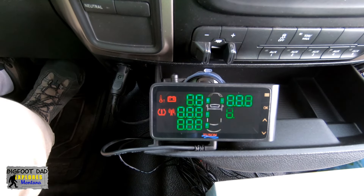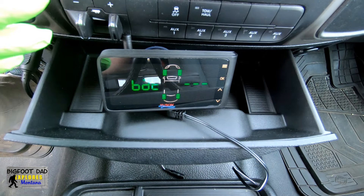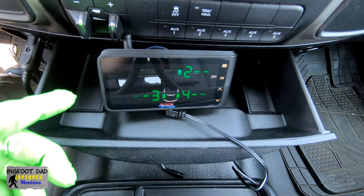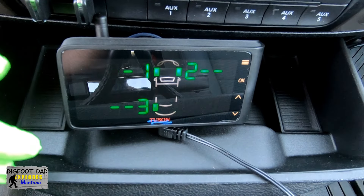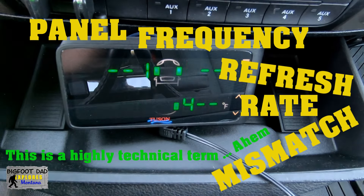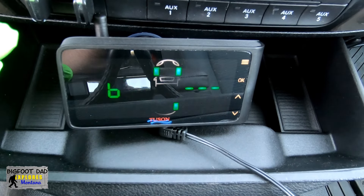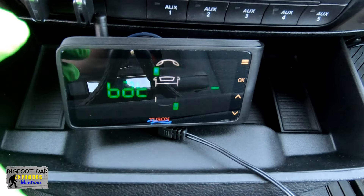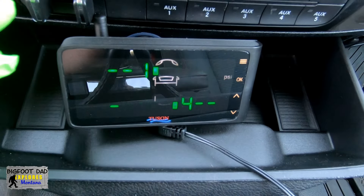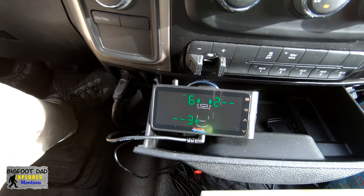Let's get this display fired up. A few things to note: one, I don't want to mount this on the windshield and the mount I ordered from Amazon was delayed, so I'm resting it on the shelf for the trip. Two, you'll see the display flickering a bit because of a camera frame rate and LED display panel frequency refresh rate mismatch — in real life it looks completely solid. And three, there are no readings coming in yet because the wheels are not moving. Once we move the RV a few feet and the tires start to turn, we should see the pressure and temperature data start to check in with the display.